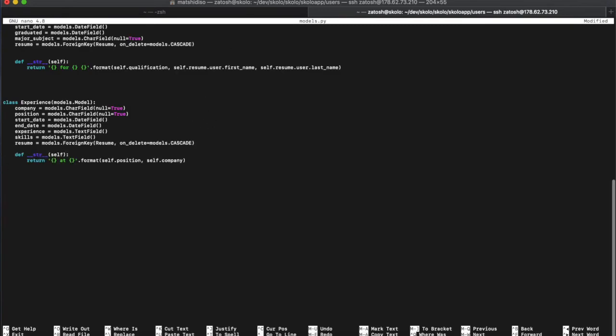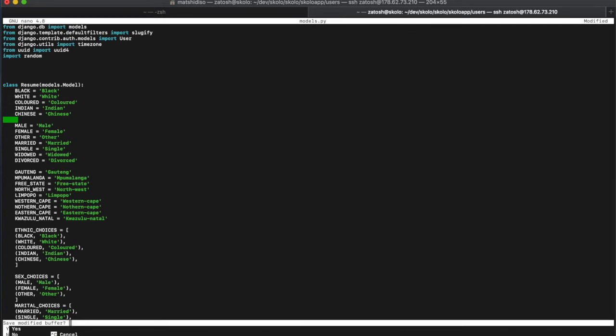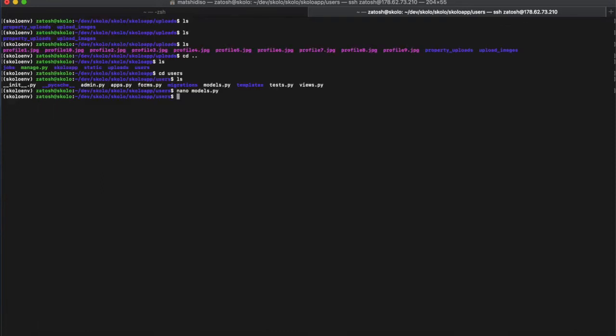Okay, then basically we've copied everything that's in here. All right, so let me just keep track of what my models are: resume, experience, and all of that. So I'm going to save this and click yes. And then one thing I always like to do before I forget is just to open your admin.py file. So let's just go admin.py.